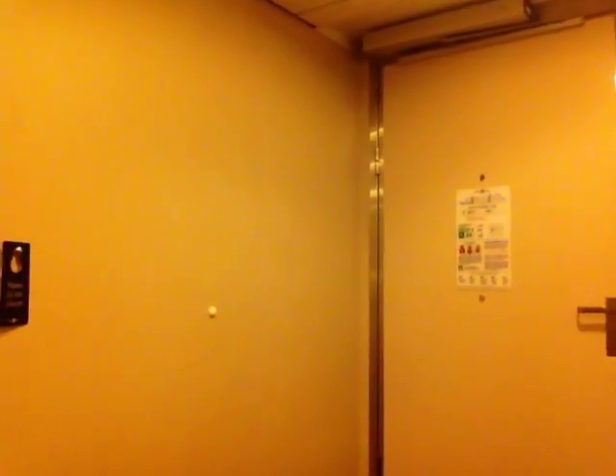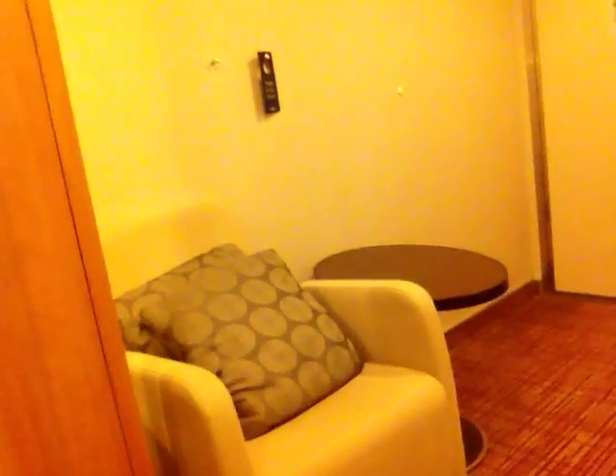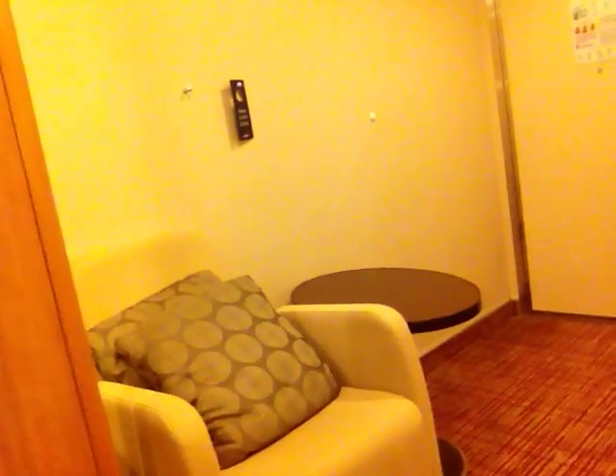Starting with the entrance: the door out to the hall is wider than most doors into normal staterooms. These accessible cabins have widened doors. There's also a button-activated automatic system to open the door, so it's not one of those heavy doors you have to struggle with — you just press the button and it opens right up. There's a small chair and table here, and I have enough room in my wheelchair to get by. If you need more space, it's no problem to ask to have it removed.